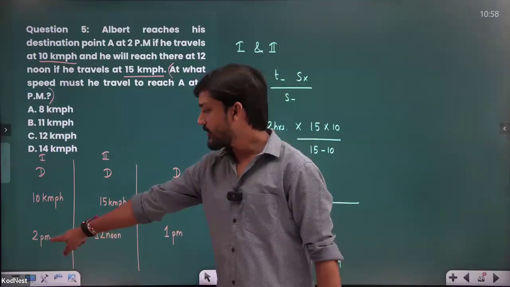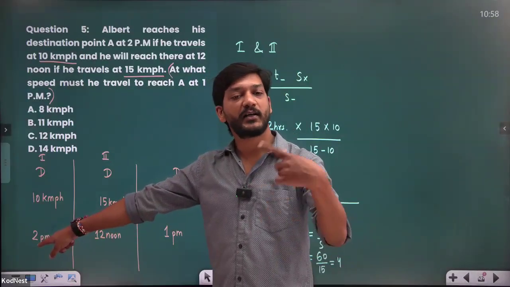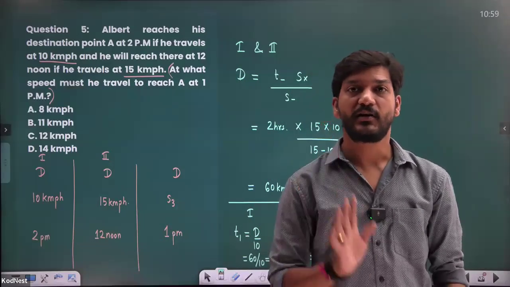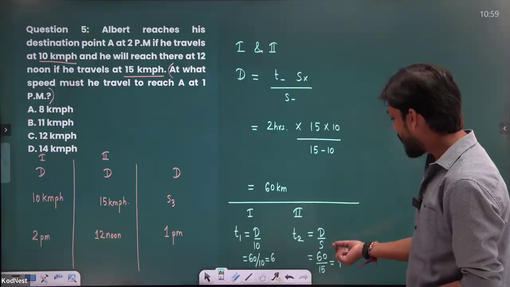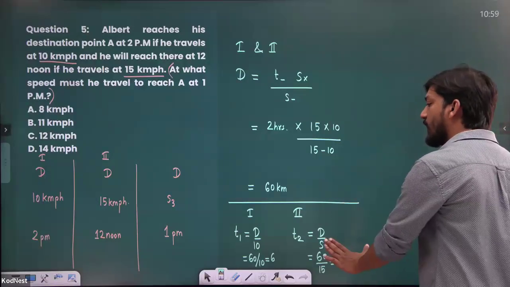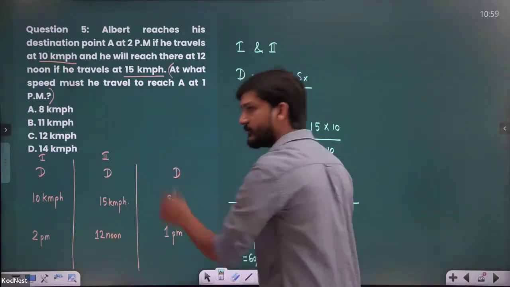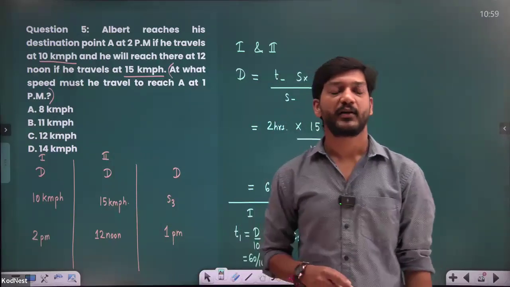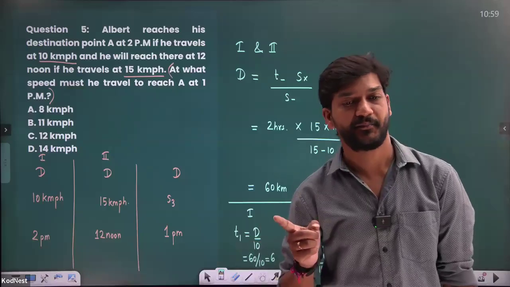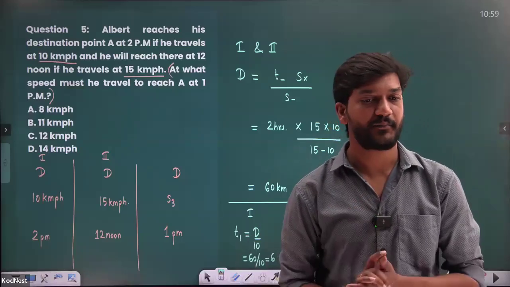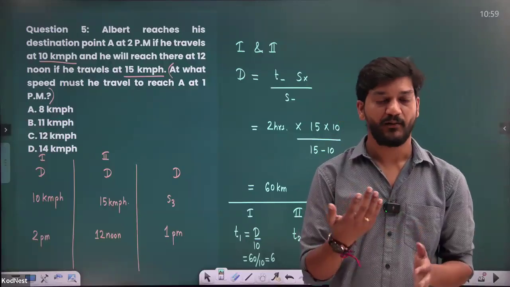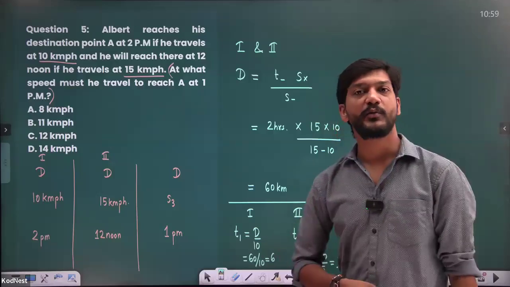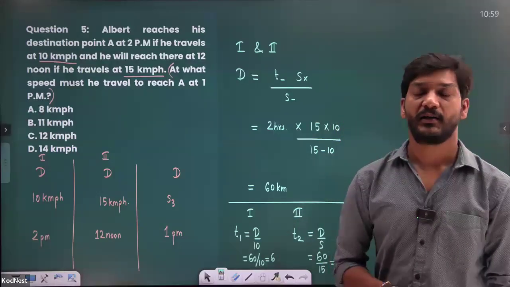If you take 6 hours, 2 p.m. So 7 hours, 3 p.m. 8 hours, 4 p.m. So how much? 5 hours. Similarly, you can think from here also. If you take 4 hours, you will reach at 12 noon. I don't want to reach at 12 noon. I want to reach at 1 p.m. So how much time should I take? 4 plus 1 or 4 minus 1? 5 hours. So both ways, whether you calculate from this or this, it will come out the same. I'm saying is, think it this way.